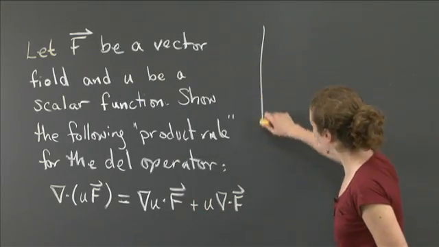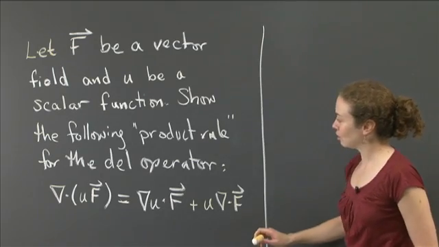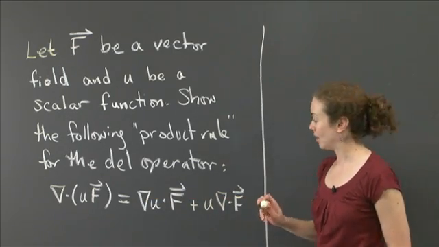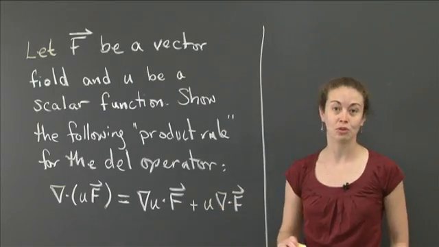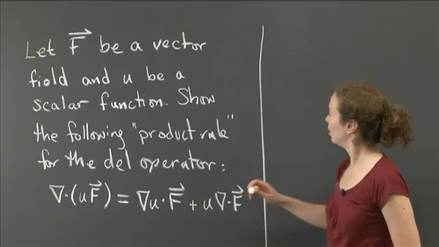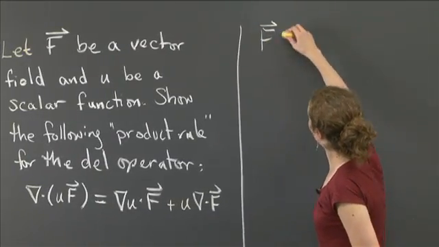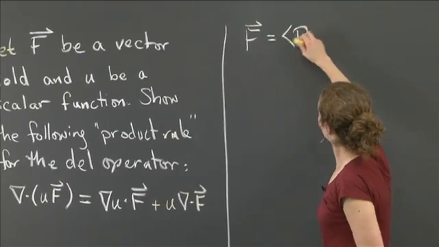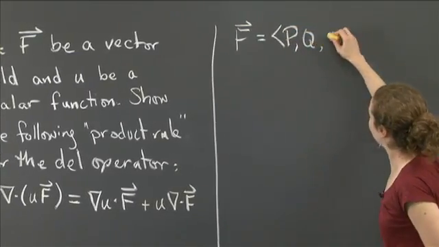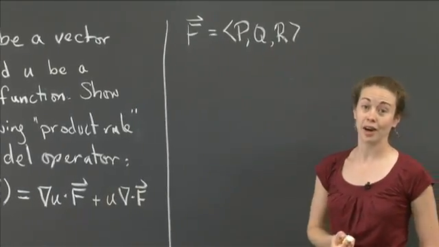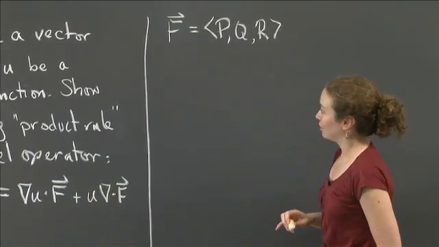So let me start off. What I'm going to do is I'm going to write symbolically what the left-hand side means, and then we're going to break it up into pieces and show you get, in fact, what you would get on the right-hand side. So symbolically, what do we have? Well, actually, first, I'm going to call F, the components of F, as is usually done in lecture, capitals P, Q, and R. So those will be the components of F.